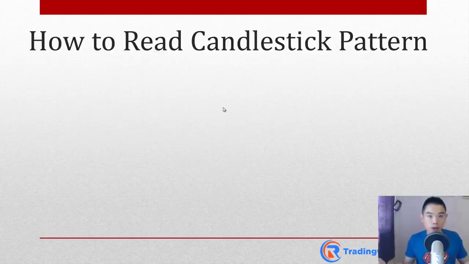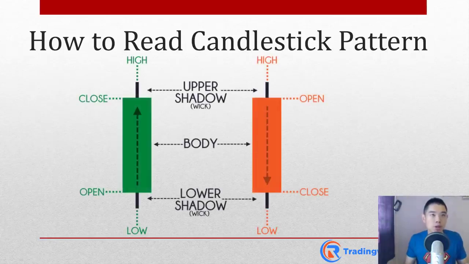So how do you actually read a candlestick pattern? Let me share with you. When you see candlestick patterns, they are generally either red or green in color. Sometimes they can be black or white, but the most common are green or red. For example, in this one over here, this level is where the price opened, or where the market opened for that time period. This over here is the low of the session. This over here is the high of the session, and this is where the price has closed. This level over here is the closing price. This black line is what we call the upper shadow or upper wick. This is what we call the lower shadow or lower wick. And the green colored portion is what we call the body of the candle. When you see a red candle, the open is the opposite.